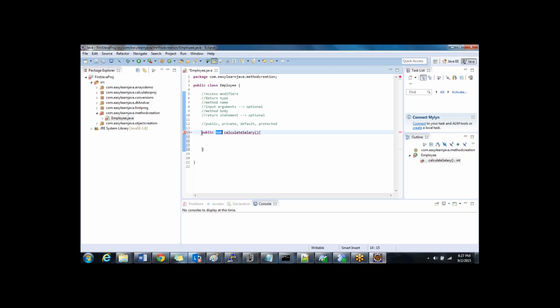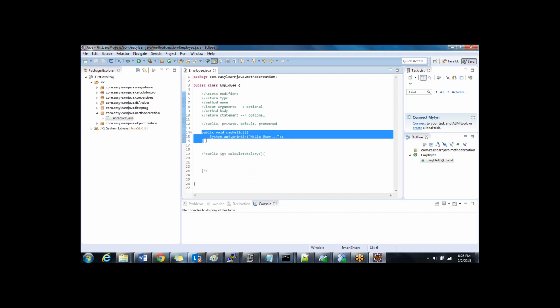Okay, in the method body, let me do one thing. Instead of int, let me hold this method for a second and quickly write one more method. Public, and the return type I will say void. I will explain what void means. The method name is sayHello, and it does not take anything, and this is the method body. Here in the method body I write some logic that I want to execute. I want to print "hello you", and then the return statement. This is also optional, so I'm not going to write the return statement.